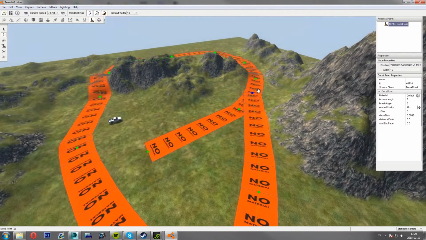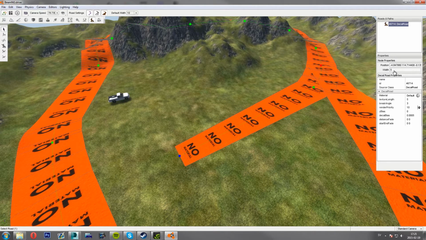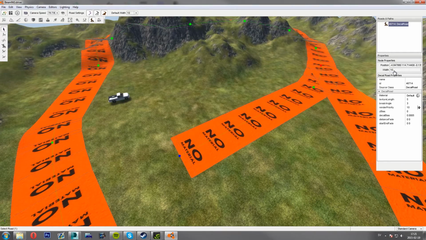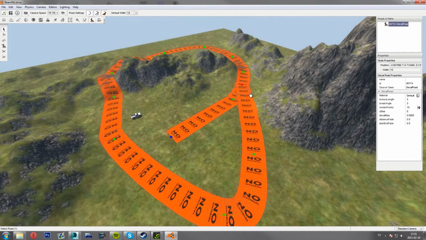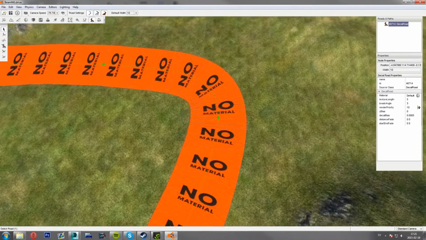If you want to change the size of any of this, you can just press on this select tool here, select road, select one dot here, and just change it to 5. It will be just a smaller track, but we'll keep it on 10. You see here, it's pretty ugly with no material file.